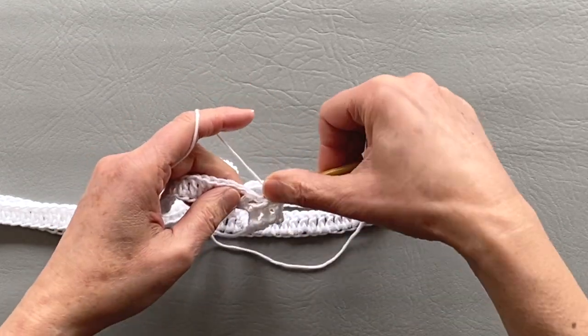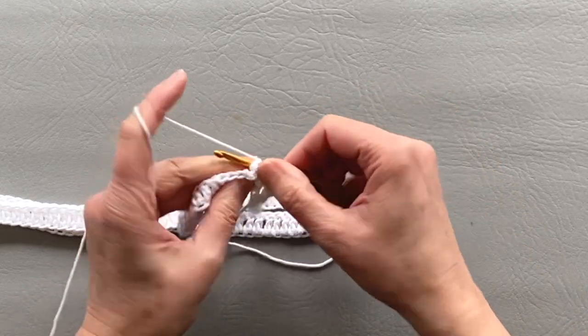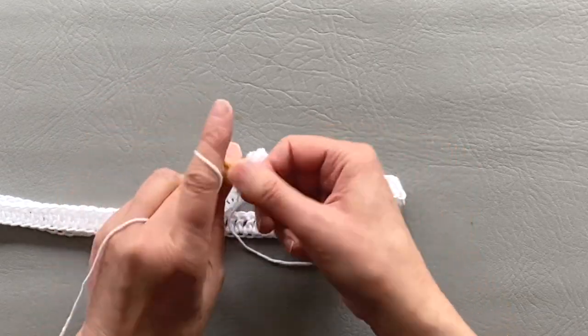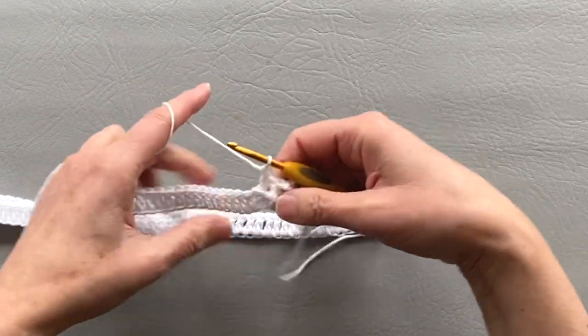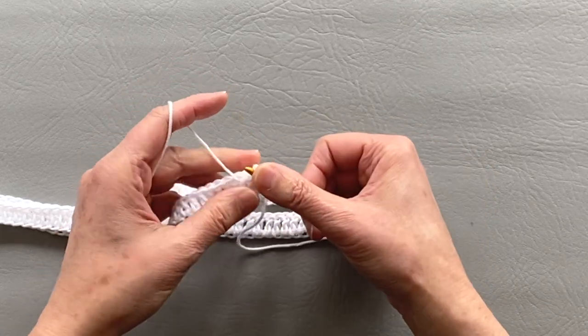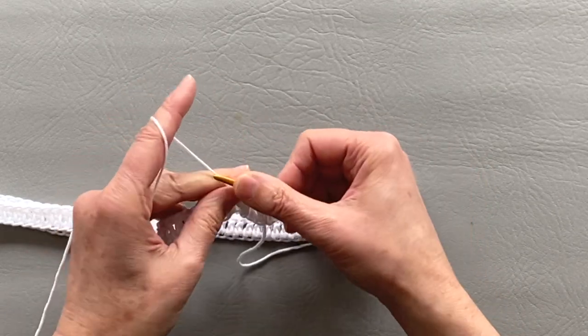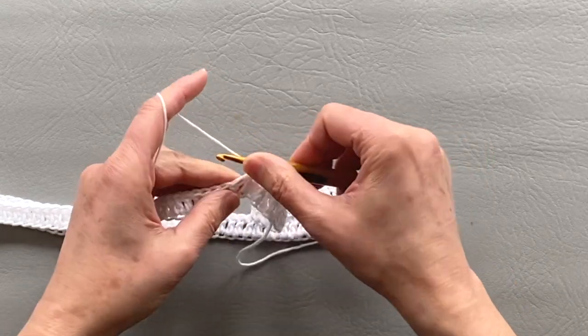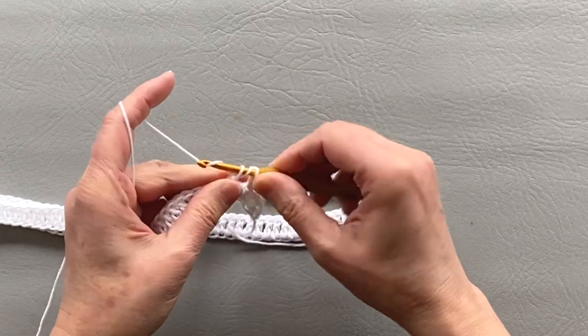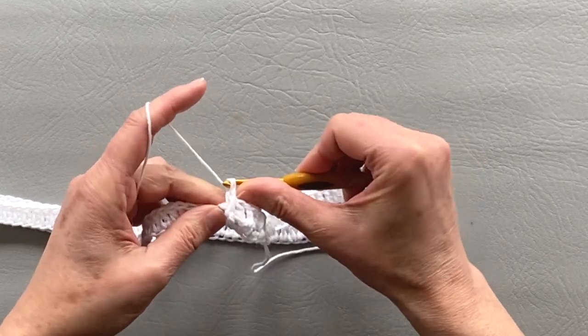What is going to happen is this is going to be a band, like a ribbing, like what you see in knitting when people do ribbing. So this is going to be our ribbing. We will do front post, back post, and we will repeat that all around.